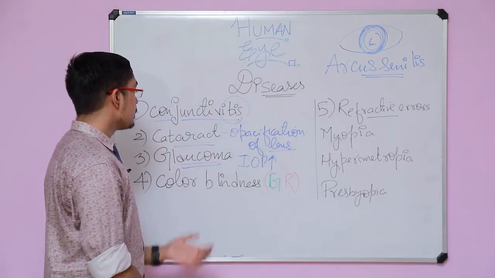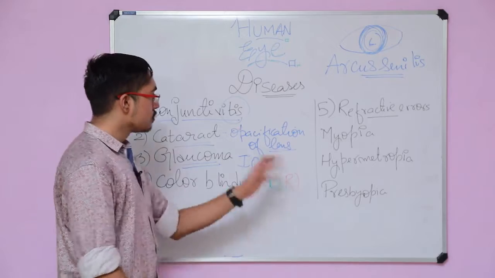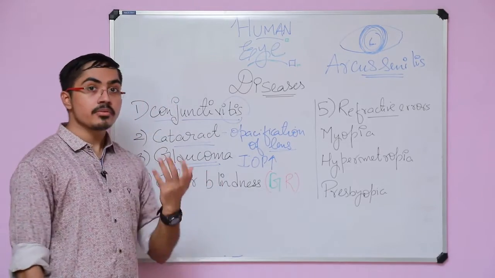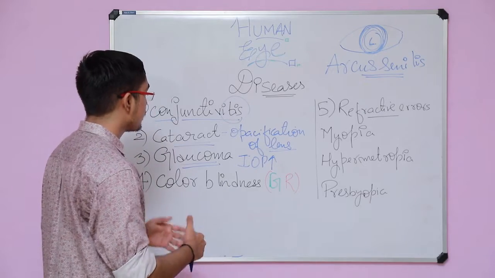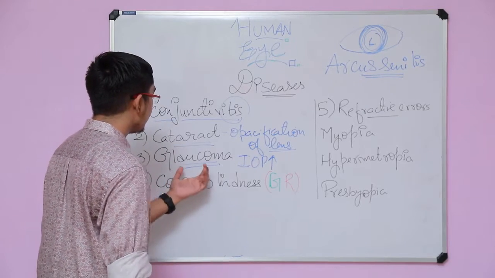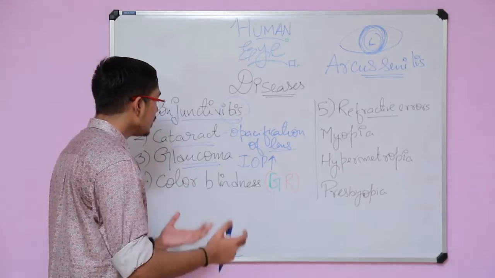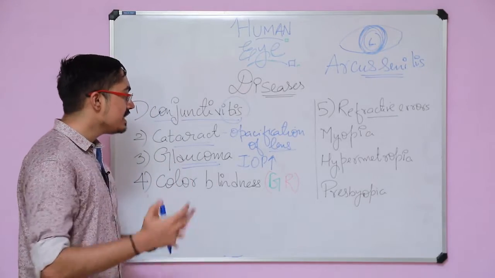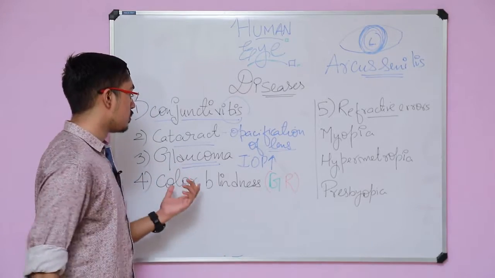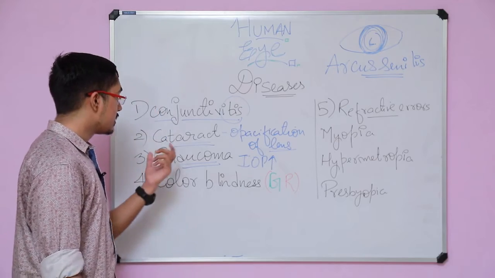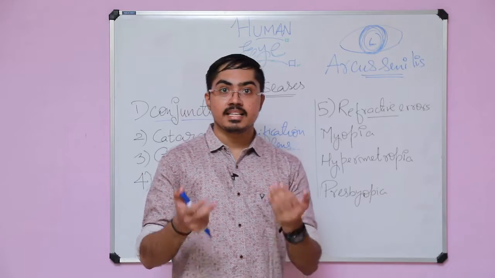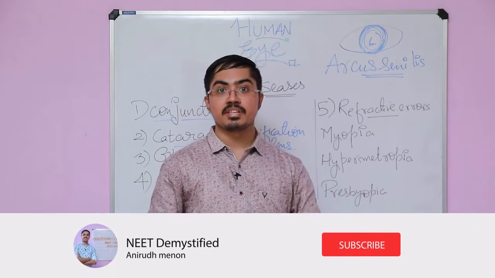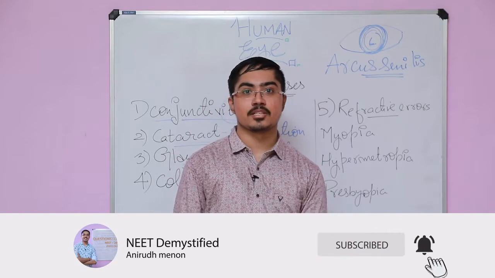You will not be able to clear that particular problem, just like you can with a cataract. In cataract you will just remove the lens, put a new lens, that's it. But in glaucoma you cannot do something like that. So glaucoma is much more serious. That is why ophthalmologists advertise a lot these days saying there is treatment for glaucoma, because they know that glaucoma is very serious. You will be having a lot of other problems with glaucoma, and the vision loss due to glaucoma is actually permanent, and that is why they check your intraocular pressure every time you visit the ophthalmologist once you are around 18 years of age.